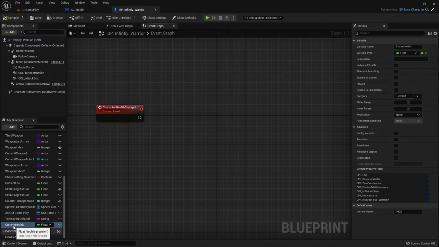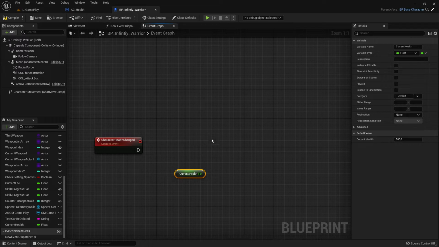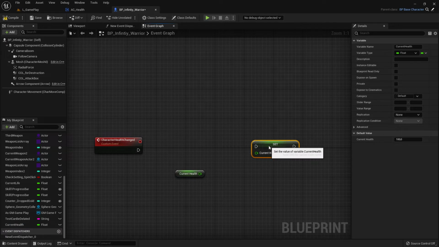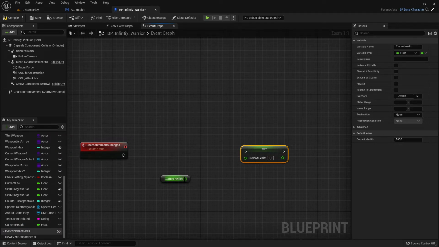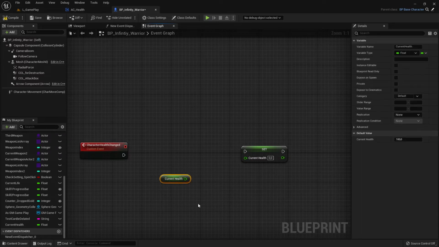What I do now is bring out this variable, get health, so I get it. Then I set this health. The next thing I do, to make it very simple, is subtract from this current health an amount every time.